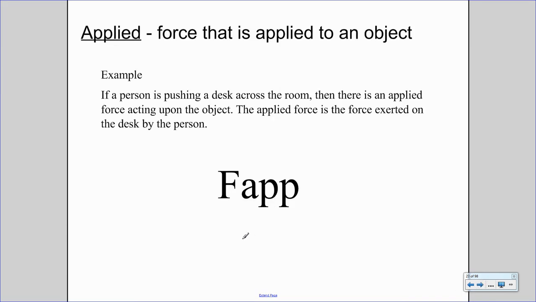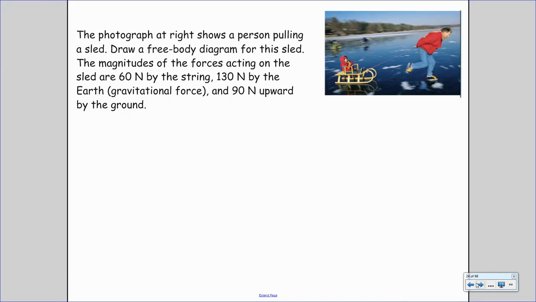Force applied is a force that is applied to an object, as the name sounds. Maybe a person's pushing an object or something like that. This would be a little bit different than a tension force, because a tension force would be somebody pulling with a rope or a string. So we would say force tension instead of force applied. But the force applied is basically just somebody pushing or pulling an object, and FAPP would be the way we denote it.